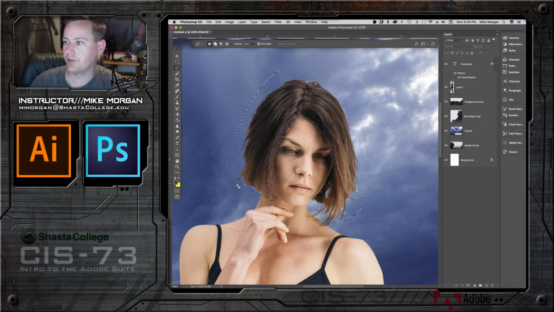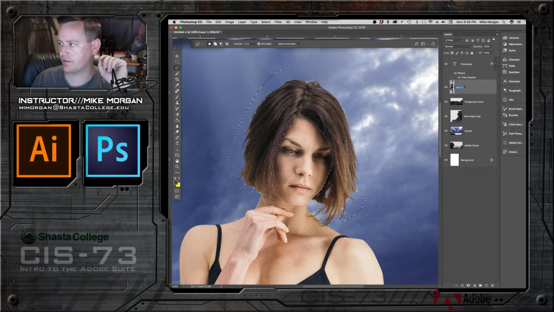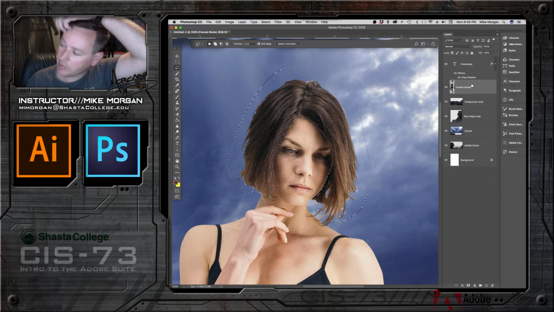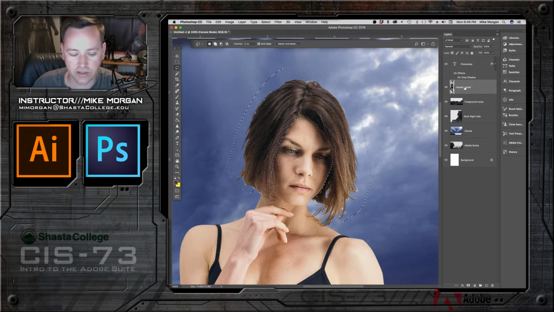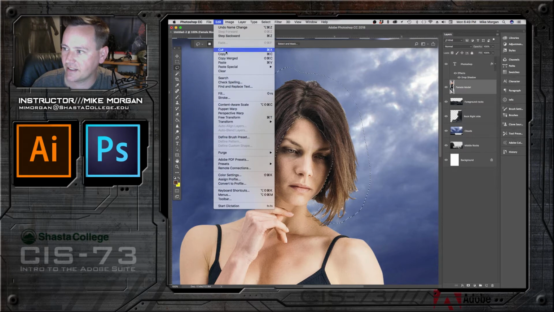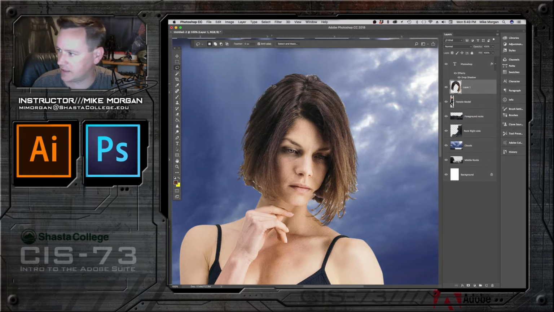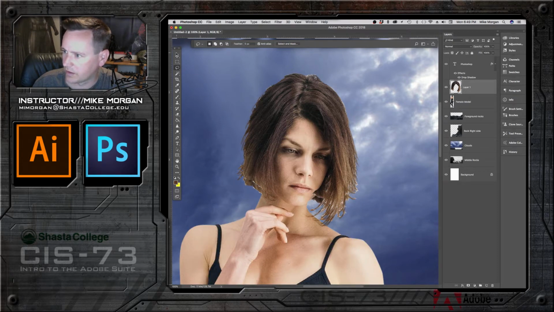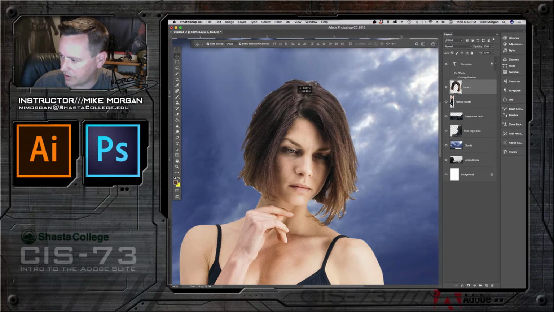And I'm going to select the layer with her, which is right here. Actually, we should name this female star. Wait, no, I don't want to get confused. Female model. So I call it a female model. That's the name of the layer. That layer is selected. If I now go to Edit, Copy, and Paste, just her hair will be there. I'm making this female model layer visible and not visible right now. So I'm going to put this hair into place where it needs to go.